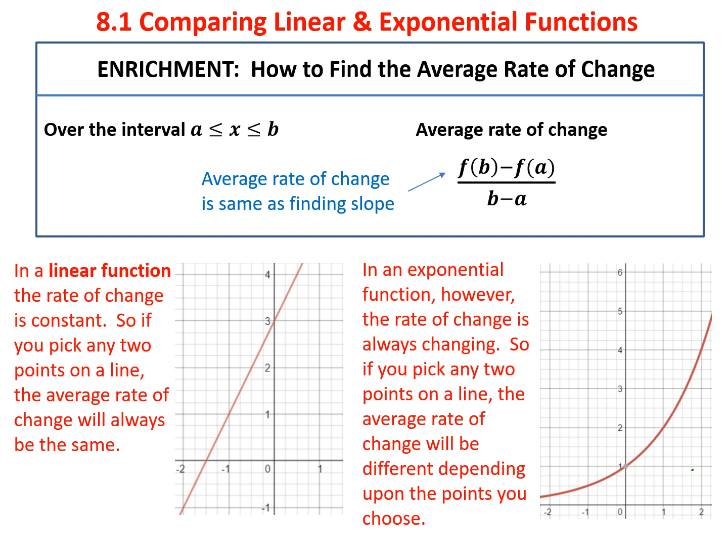However, when I have a curved function like an exponential, notice what I'm going to be doing. The reason it's called an average is because if I pick any 2 points, like see the blue line crossing here, between these 2 points, I'm actually finding the slope of the blue line, and I'm calling it the average rate of change along the red line between those 2 points. But notice if I pick 2 more points, now I have a slope here. Notice that the average rate of change in the first one is smaller than in the second one, because if you think about it, as a curve changes, the slope of the line is actually changing. So we're just trying to find the average rate of change between 2 points, which is actually the slope of the line between those 2 points.